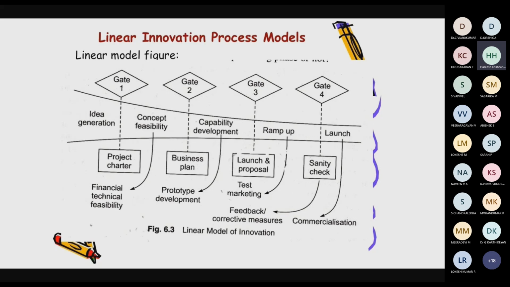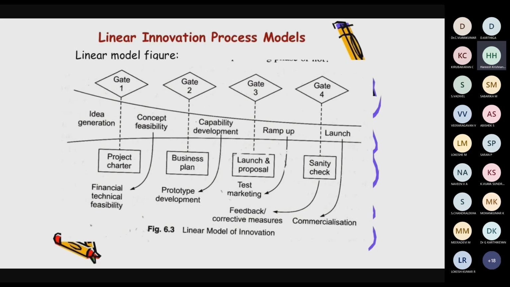Is it feasible or not? Then in the next step, they will go through the financial feasibility. They will check the financial feasibility, and they will check also the technical feasibility. If it is not technically feasible, we don't go for the next step. They will be rejected at that point. And also the financial feasibility. So both of the feasibilities, they are checking financially or technically. If they are not feasible, then the process will be dropped at that stage. Gate 2 will not permit this step to go to the succeeding phase.